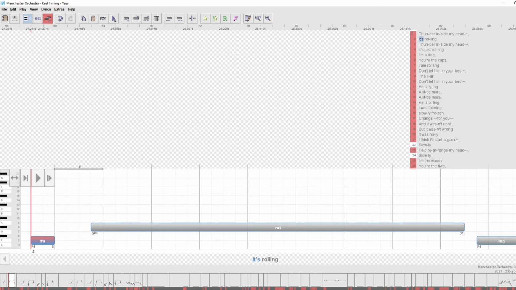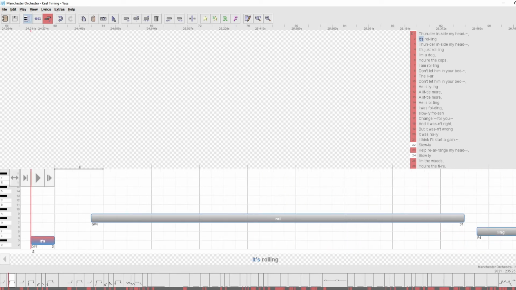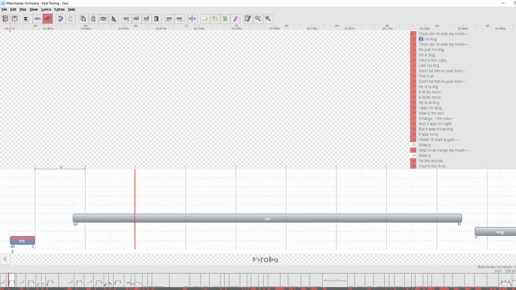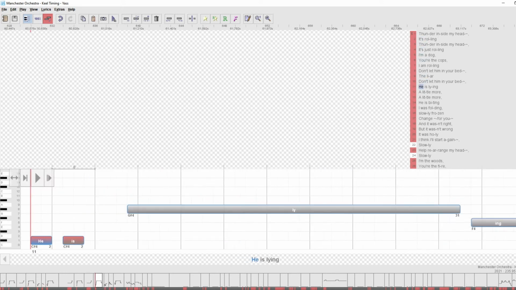So it shouldn't be an F at the start here. If I go down to D sharp, that should be the correct pitch.